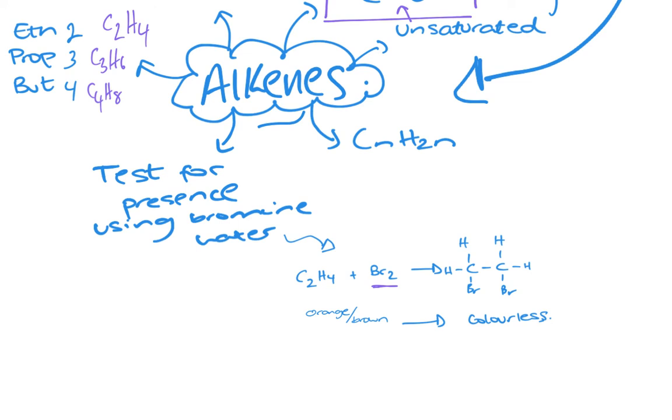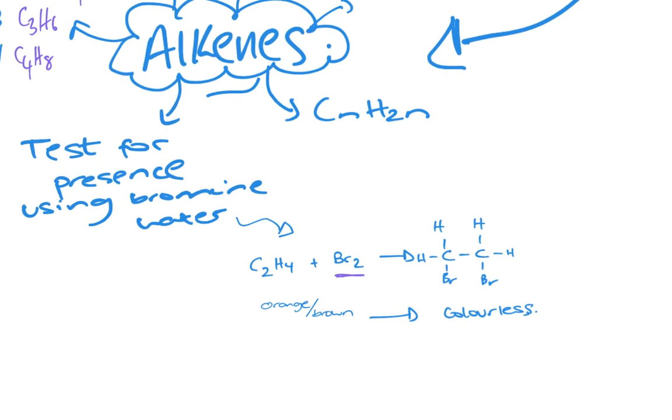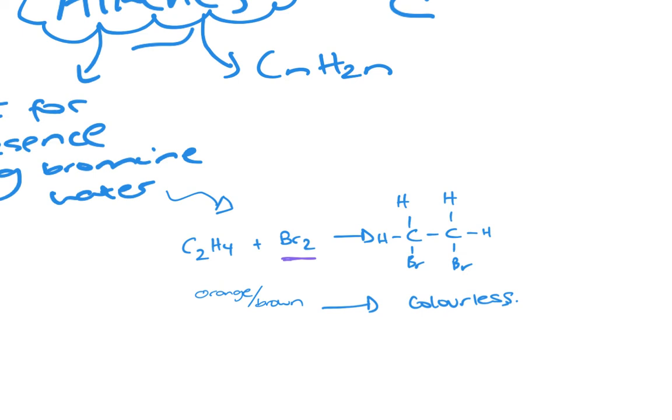So if I shake an alkane with bromine water, nothing would happen because there's nowhere for that bromine to bond. There's no double bond there. However, if I've got an alkene, such as ethene here, now I'm going to draw you the displayed formula for ethene so you can see where it fits. Ethene is C, double bond C, and then 2 hydrogens on each one. Remember, carbon is in group 4, so carbon can form 4 bonds. Here it's doing so with a double bond, which is worth 2, and then 2 additional hydrogens.